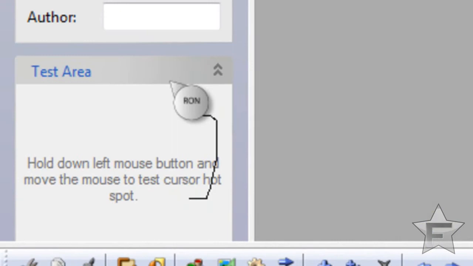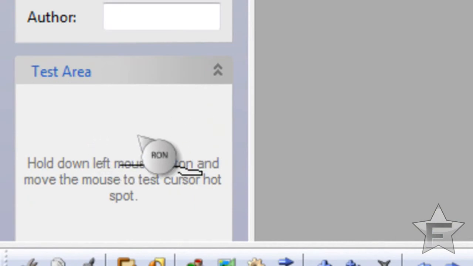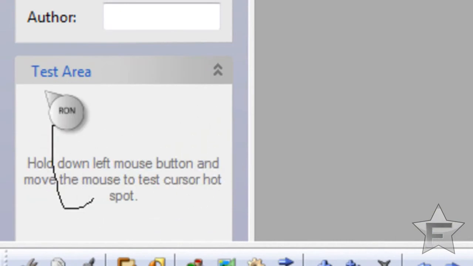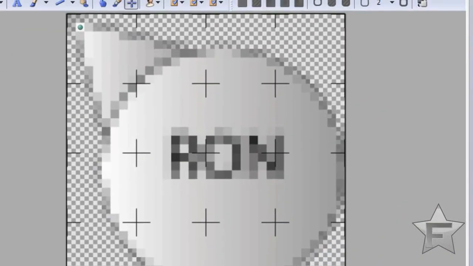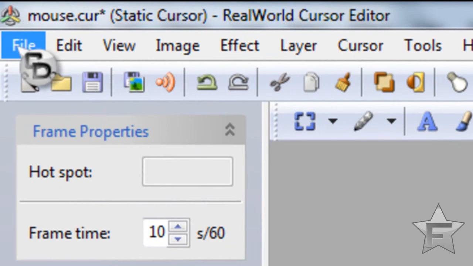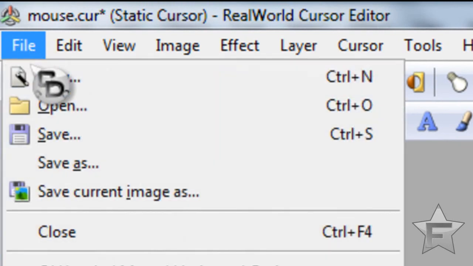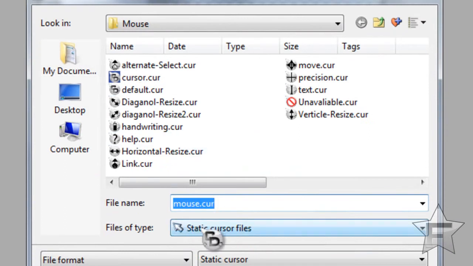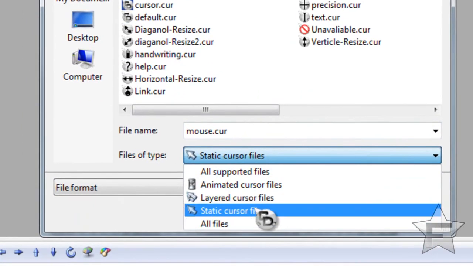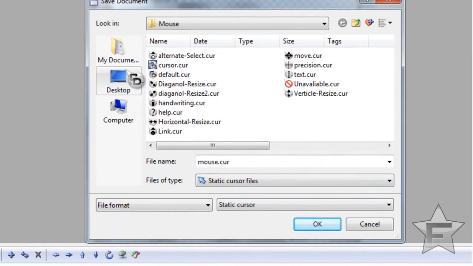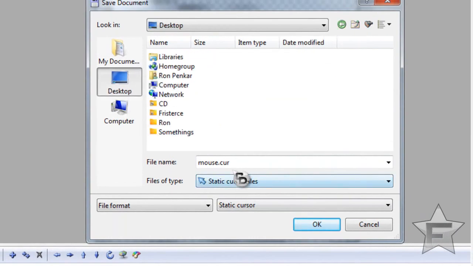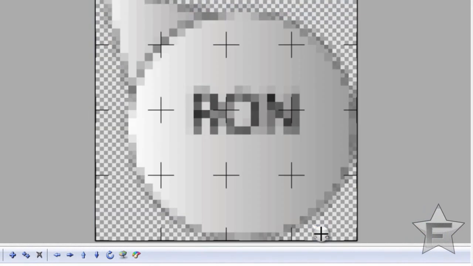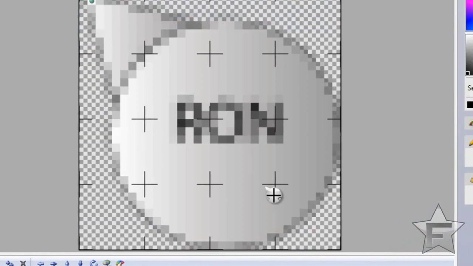If I go on the test area, you can see the writing is coming out of the mouse's tail. So put it exactly at the tip. Now click File, then Save As, and save it as a static mouse cursor, since it's not animated in any way. I'll save it on my desktop as mouse and click OK, and that's it.